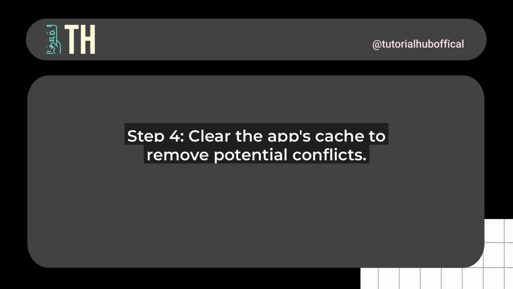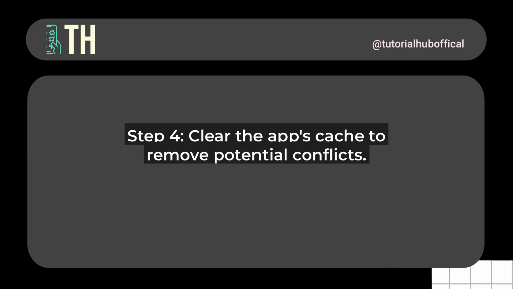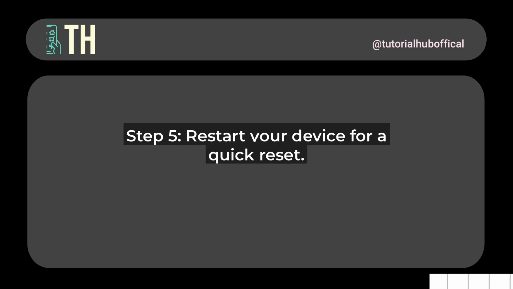Another effective fix is clearing the app's cache. Cached data can build up and cause conflicts. For Android users, go to Settings, Apps, Messenger, Storage, Clear Cache. iOS users might need to offload the app or restart their device to achieve a similar effect. After clearing, relaunch Messenger and test sending a photo.